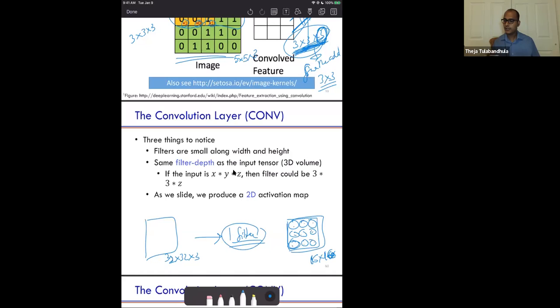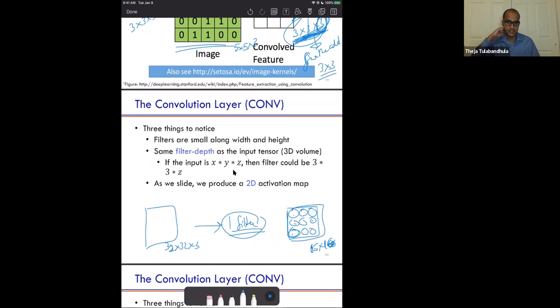Okay. So let's notice a few things. I hope the squashing is clear. First is that filters are small. I was giving an example where filter height and width are just 3 and 3. Filter depth should be the same as the input tensor depth. If the convolution layer is at the first layer, then the image has depth of 3, so the filter has to have a depth of 3. But if you're doing a conv layer at some other location, say the 5th layer in the neural network, then the depth of the filter should be the same as the input tensor's depth.